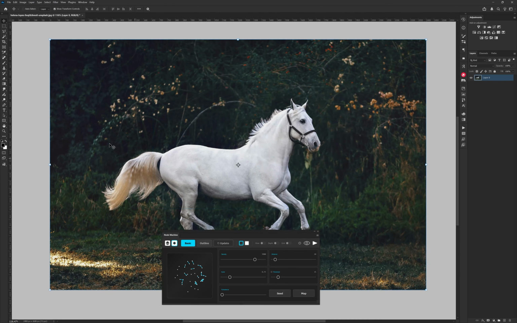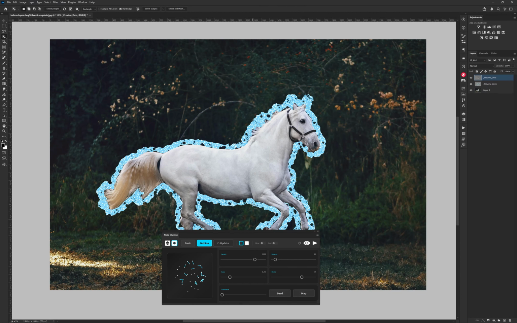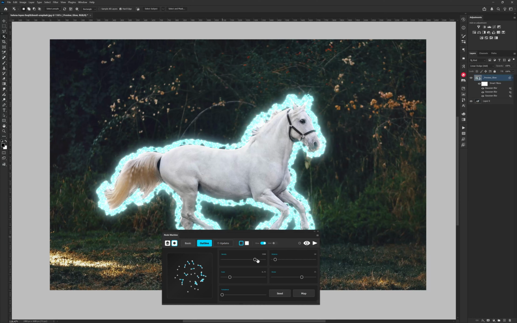Now for the next type, let me select the horse. Click on outline and update the selection. Outline, you see the threshold changes to stroke, and that gives it away. It is basically going to create a stroke outside of our subject or selection that we can play around with.